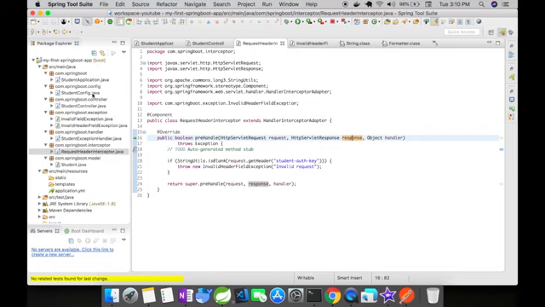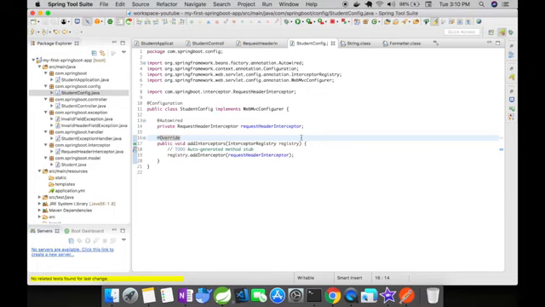Next, let us look at what configuration you have to configure in order to make the interceptor work. For this, I have created the student config file. The student config file implements the WebMvcConfigurer. What is WebMvcConfigurer? WebMvcConfigurer has a set of different methods to register different constructs to the registry. Before Spring 5, we used to extend the WebMvcConfigurerAdapter, but after Spring 5, it has been deprecated. So we are going to implement the WebMvcConfigurer to use the same set of functionalities.